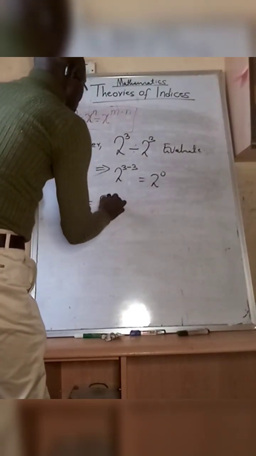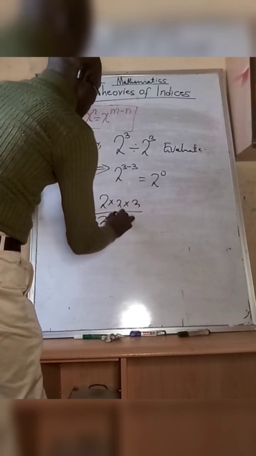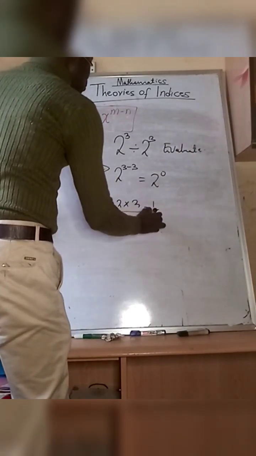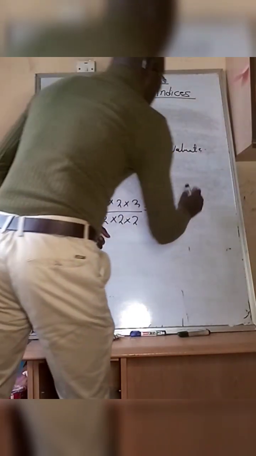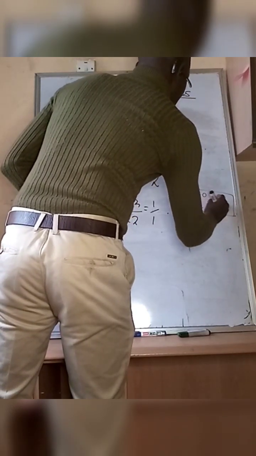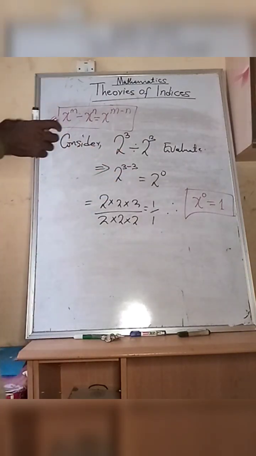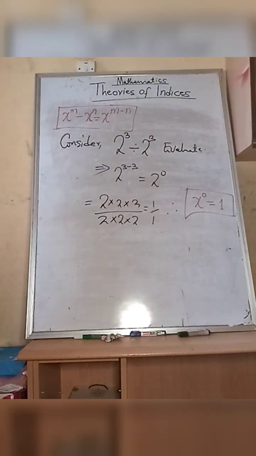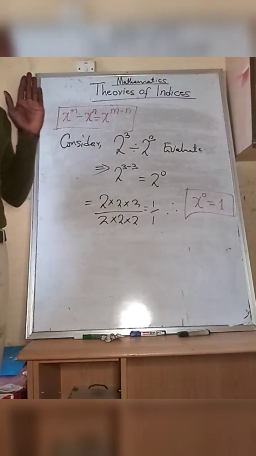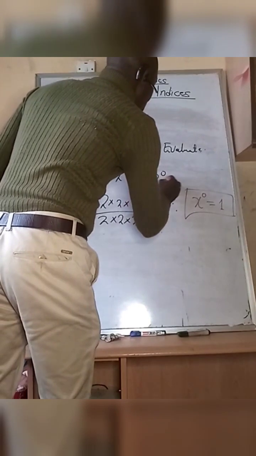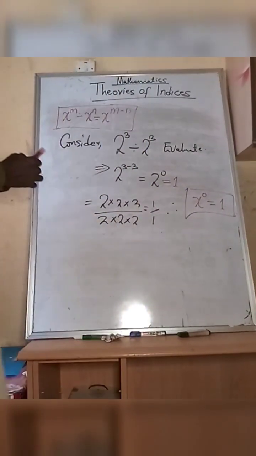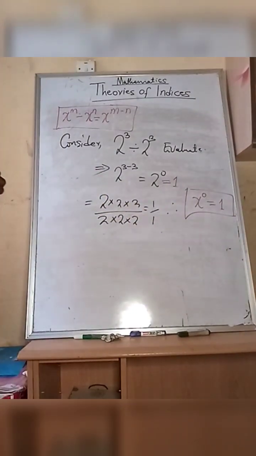We now come to say 2 times 2 times 2 divided by 2 times 2 times 2 is going to give us 1 over 1. Therefore, the other law: x raised to the power 0 is equal to 1. Now take note, even if it is 766 in brackets raised to the power 0, and you understand that the concept being discussed is not angles, the value is 1. It just suggests a situation whereby a particular number has been presented in index form and it is made to divide itself. That's what it means. So 2 raised to the power 0 is therefore equal to 1. So this is another law of indices, making the third one that has been discussed.